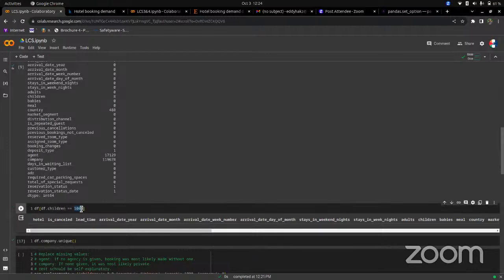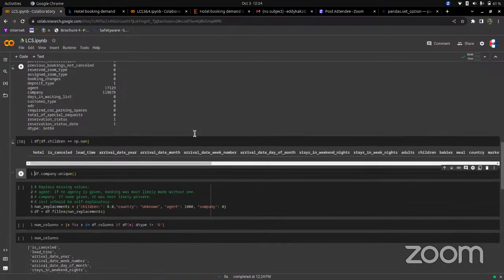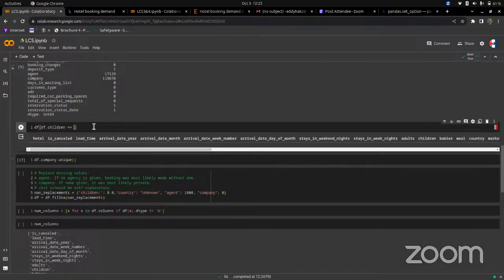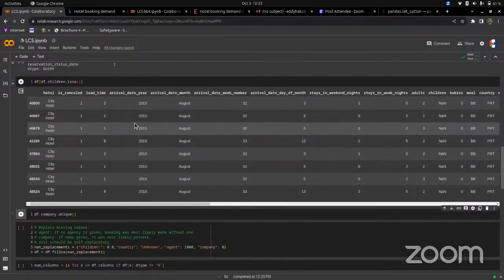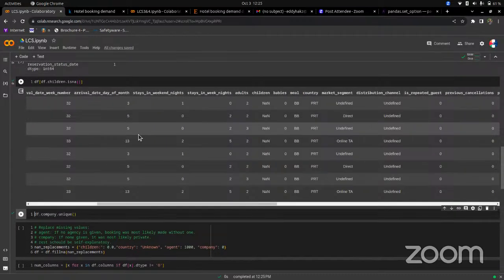You can say, I say empty. Let me check this out. It's not giving me anything. So you can now inspect whether this is actually an issue, right?